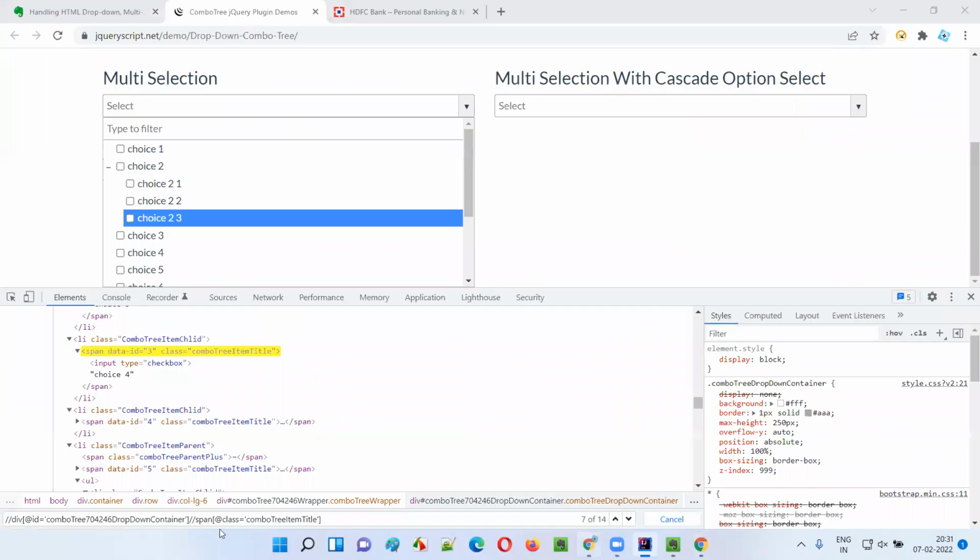What is that? Is span at the rate class combo title 3. If I say text is equal to choice, contains text is equal to choice 1, I will say.